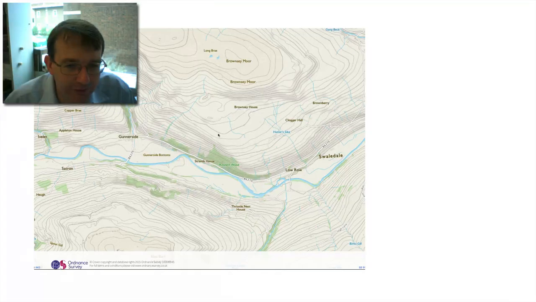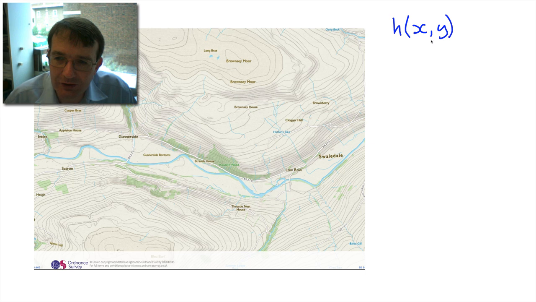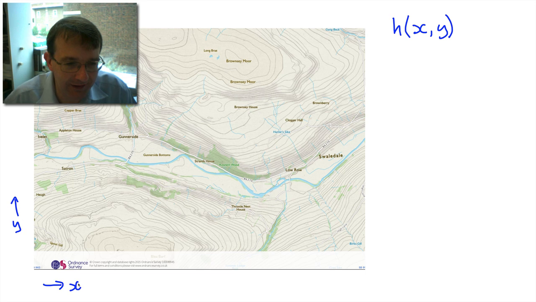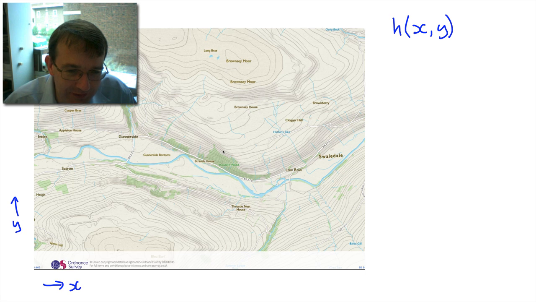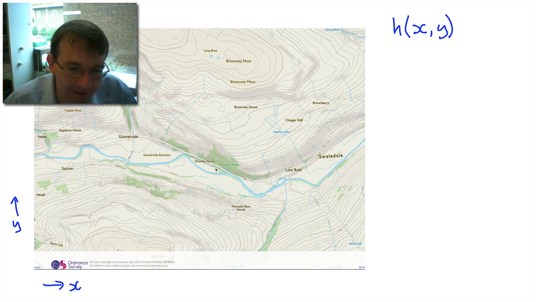The easiest two-dimensional surface to visualize is a surface of the earth. So here we have a two-dimensional function — a height map which is a function of an x and a y position. This is a map of the Yorkshire Dales, not far from where I grew up. This particular part is Swaledale — a valley with the river Swale in the bottom, running from Gunnerside down to Lowrow. The contour lines are shown on this map, and you can now see the problem we have with defining a gradient for a function with two variables.